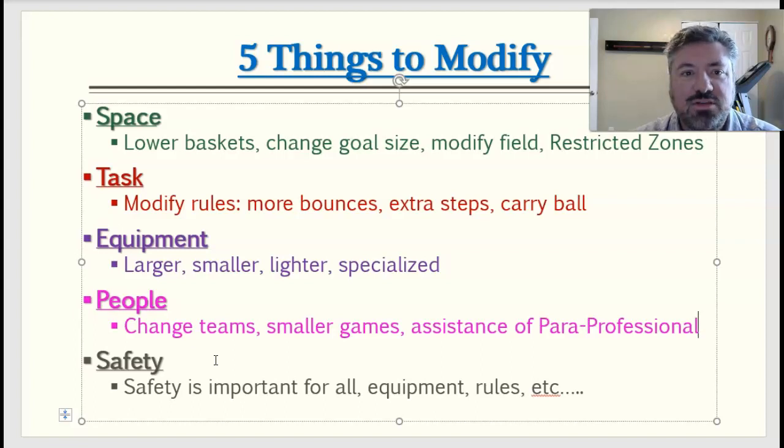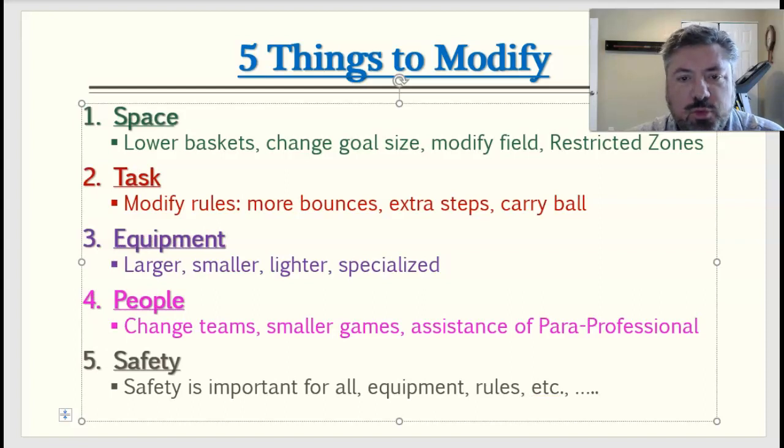We might add things such as layers of double older tube socks on the bottom of a hockey stick and tape it on to make it softer. All right, but remember, safety is important for all. We don't want to have a ball possibly get under somebody's motorized wheelchair and have them flip over. So consider safety when designing all your activities and with all your equipment.